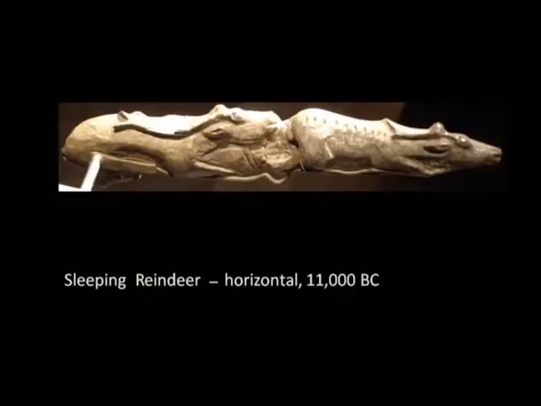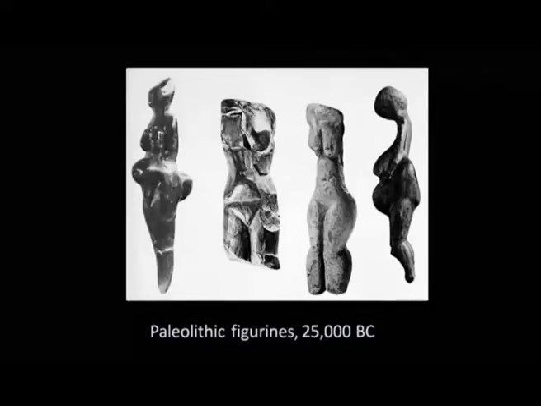So this is important for us because it gives a very strong lesson: how visual perception in art for them was deeply connected to the material they were working with. Because the bone itself is of an elongated shape, you have to follow that, and your figures also tend to assume that shape. So you have plenty of such small, thin, elongated figurines from the Paleolithic period, that is 25,000 BC.